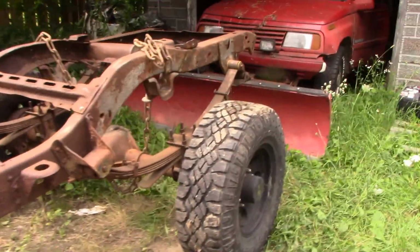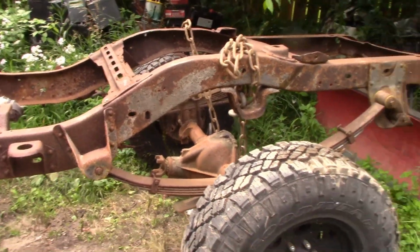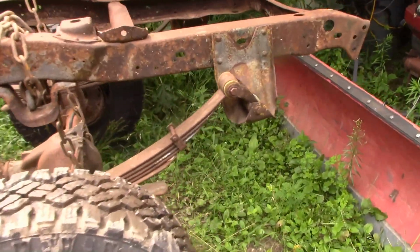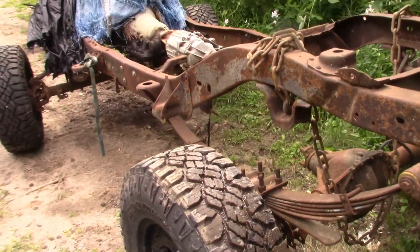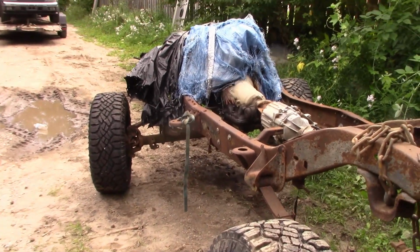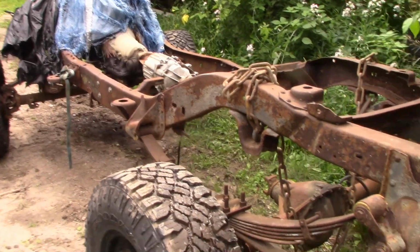So, guys, I'm going to be putting this 57 Chevy away for quite some time now. I've already had 3 offers to buy it since I got home, and I keep having to tell people it's not for sale yet. Let my ADHD and my hyperfixation disappear on it, but we'll have to see, guys. I don't want to sell it, but it's my dream truck. It's not perfect, just like me, but it is my dream truck.